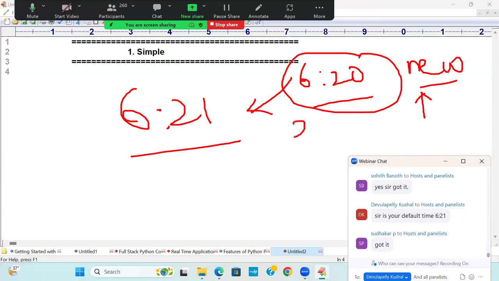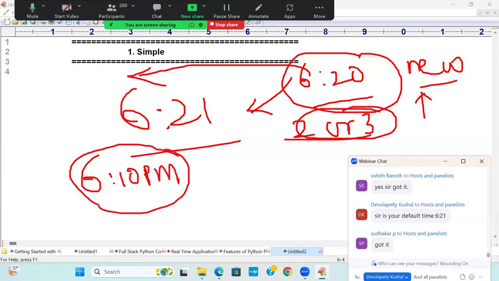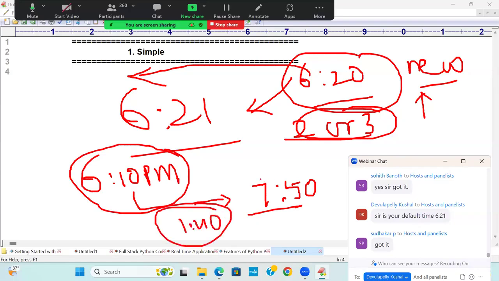This is only for 2 to 3 days. After that I will continue, and later I will shift my class 10 minutes early, at 6:10. I used to start my class daily after 2 to 3 days. From 6:10, I will take almost until 7:50, so that is 1 hour 40 minutes. In the last 10 minutes, I will take the online students' doubts.